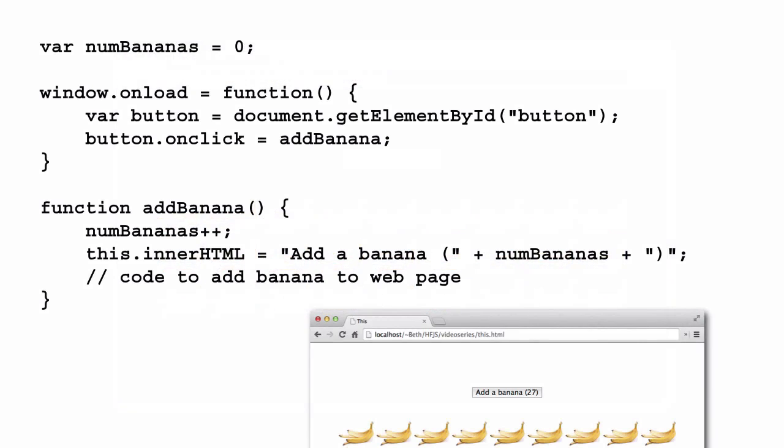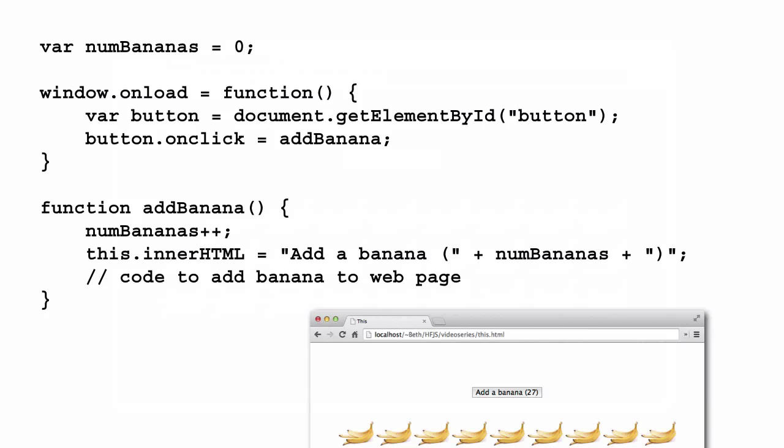We have the global variable num_bananas, which we declare at the top, and then we have a function that's called once the page is loaded, which gets the button element from the DOM using its ID and adds a click handler to the button. So whenever we click the button, the function addBanana is called.